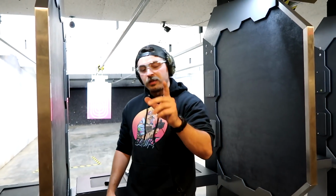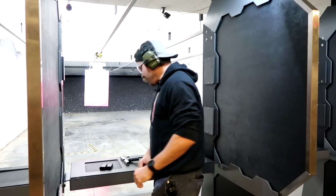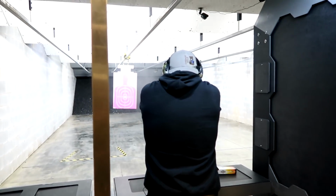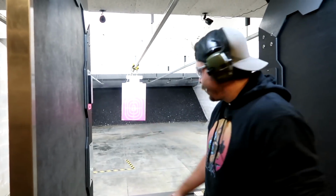Well, we're at the range at Ballantyne, which is in South Carolina because it is before the liquor store. We have our Glock 48 right here that I've never shot before. I haven't even fired a shot through it before we did everything that we did. We made a little guacamole. So this is the first time firing the Glock 48. It works pretty good.